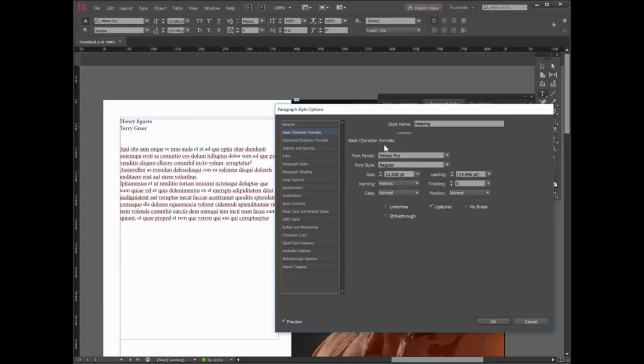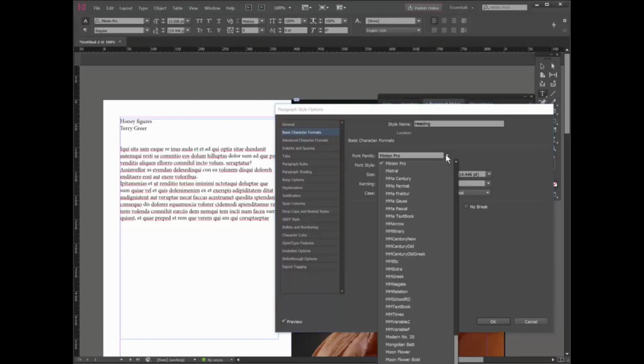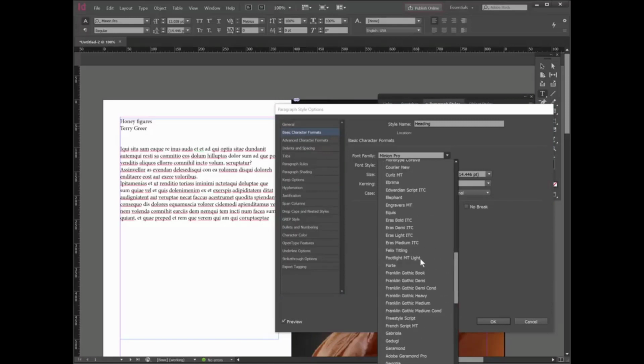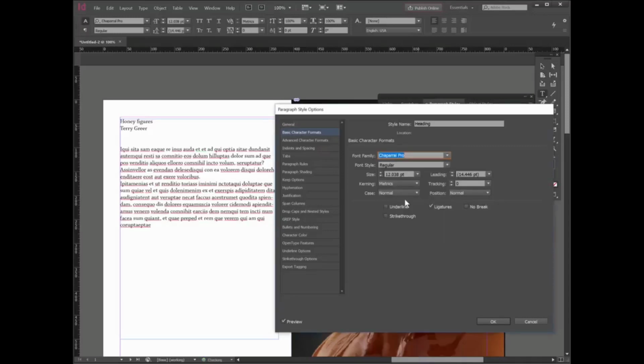And then we've got the basic character format, which shows me it's Minion Pro, it's how big it is, the leading, the tracking, and we'll come to what they all mean later on. So let's give it a really nice chunky font. So let's find something quite nice, and that doesn't really matter, but I won't use Comic Sans. Let's try Chaparral.